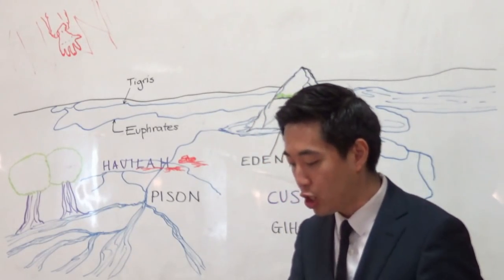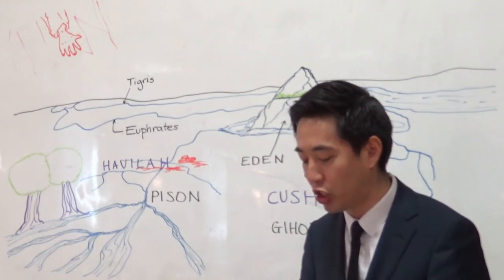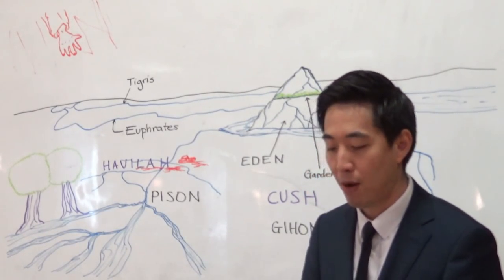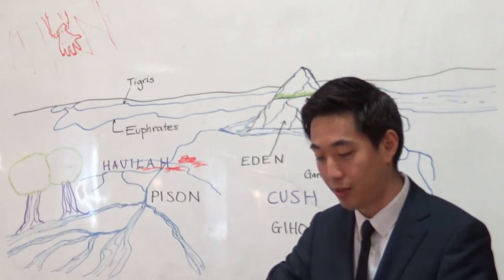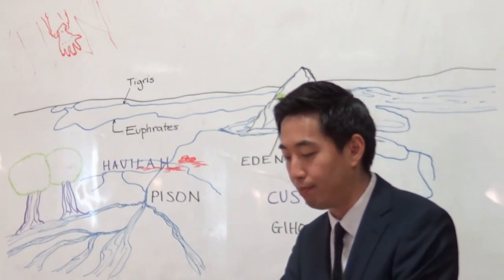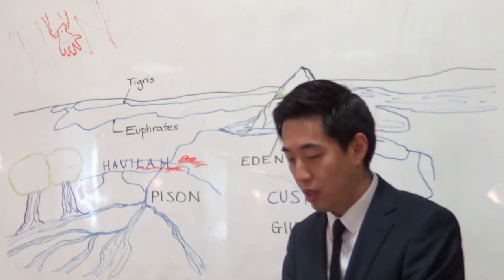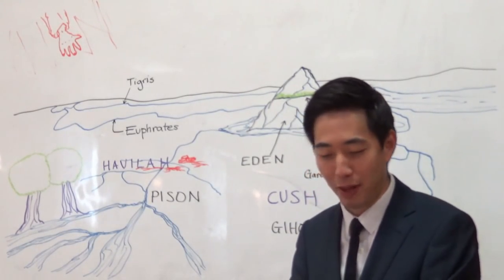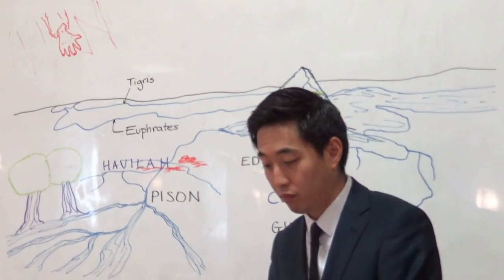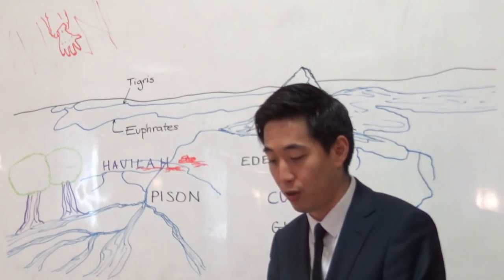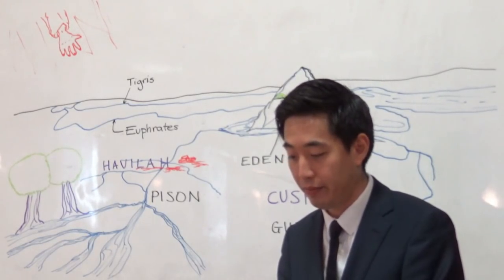Verse 7, that the trial of your faith, being much more precious than of gold that perisheth, though it be tried with fire, might be found unto praise and honor and glory at the appearing of Jesus Christ. Now, going to Ezekiel 31. Before we go to Ezekiel 31, just keep it there. All right, let me continue this context of gold. We're going to go to 1 Corinthians chapter 15.